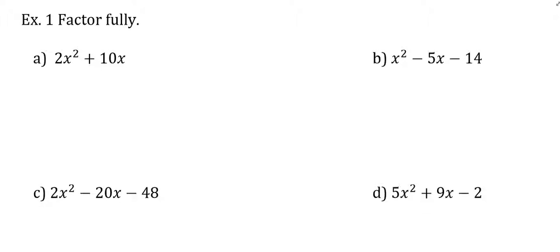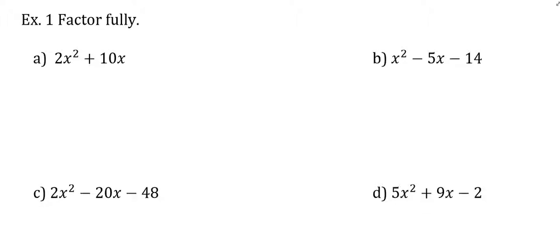So we have 1, 2, 3, 4, 5, 6, 7, 8, 9, 10 questions that we're going to do here. And the first thing we have to do is determine which type of factoring it is. And it might be more than one. And this says factor fully. So this means if you factor once, but you could factor again, you have to. So you have to keep going. Factor until there's nothing left that you can factor. Usually that just means, for us, that'll just mean common factor and then factor what's left if you can.